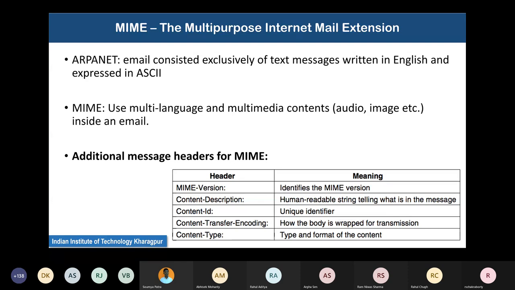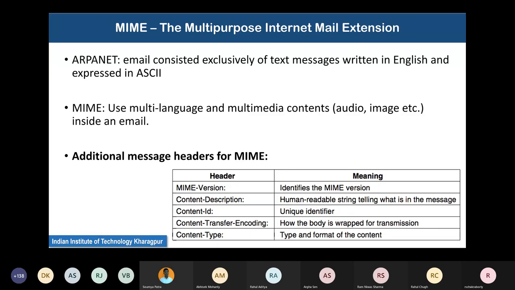inside an email. Earlier in ARPANET, the original email version that was used consisted exclusively of text messages written in English and expressed in ASCII. There was no support for any other language.